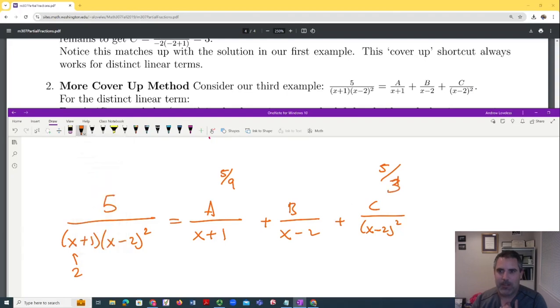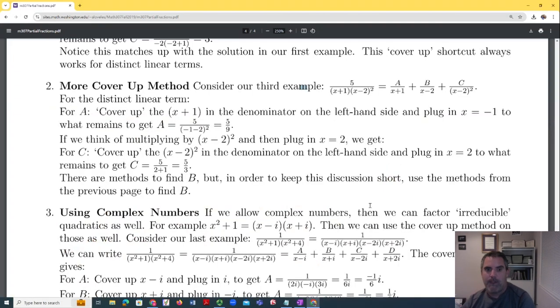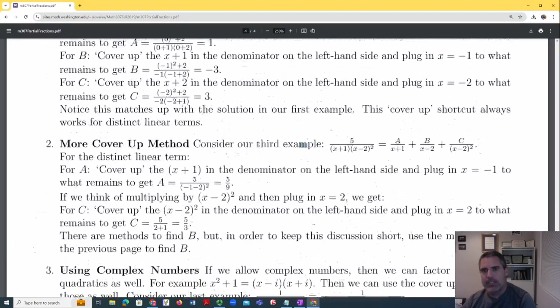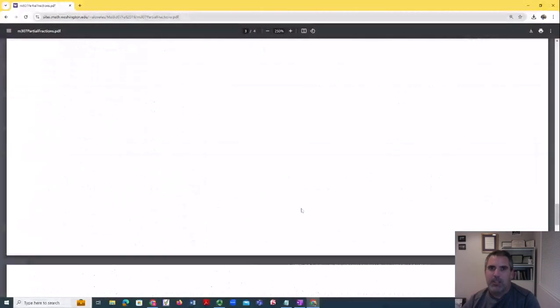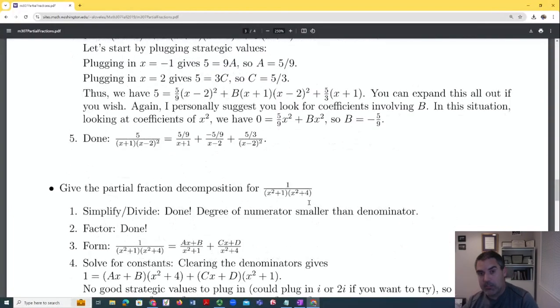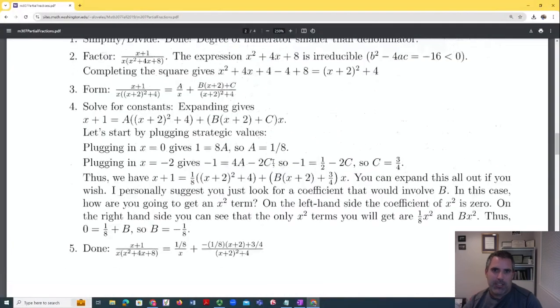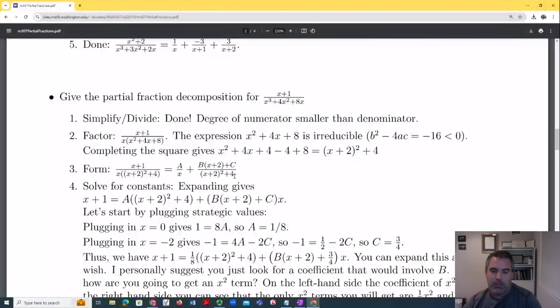It's 5/3. The problem with that is you still have this term, which you would need to solve by some other means. In which case, has the cover-up method worked? Sort of. It found a couple answers, but I still am going to have to think through how to get the other answer. I don't think complex numbers really make things shorter. So that's it. For those of you that are interested, there's the cover-up method. But I will put a link to this sheet in case you just want to practice. Now, this particular example is really more specific to Math 207. I don't think we'll have something like that on ours.